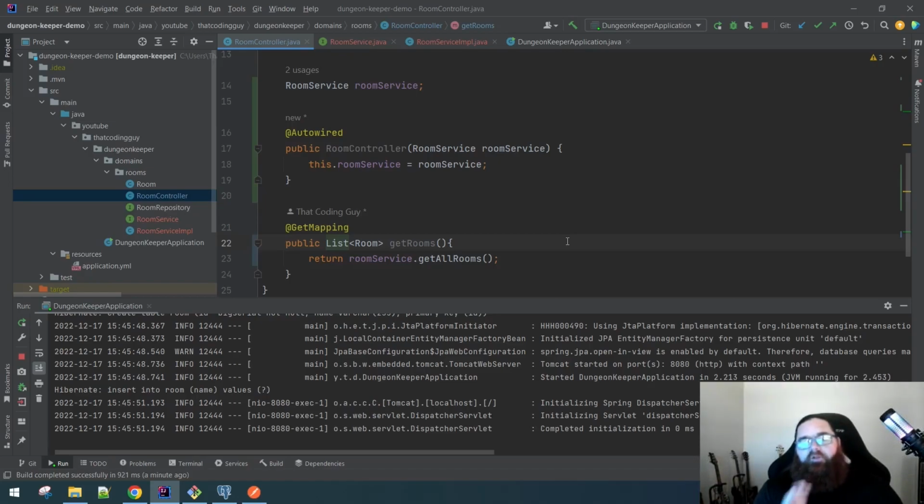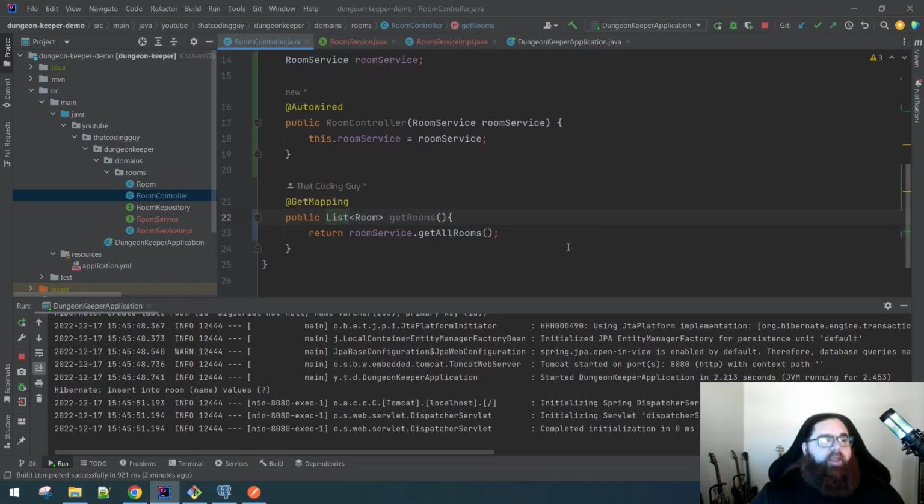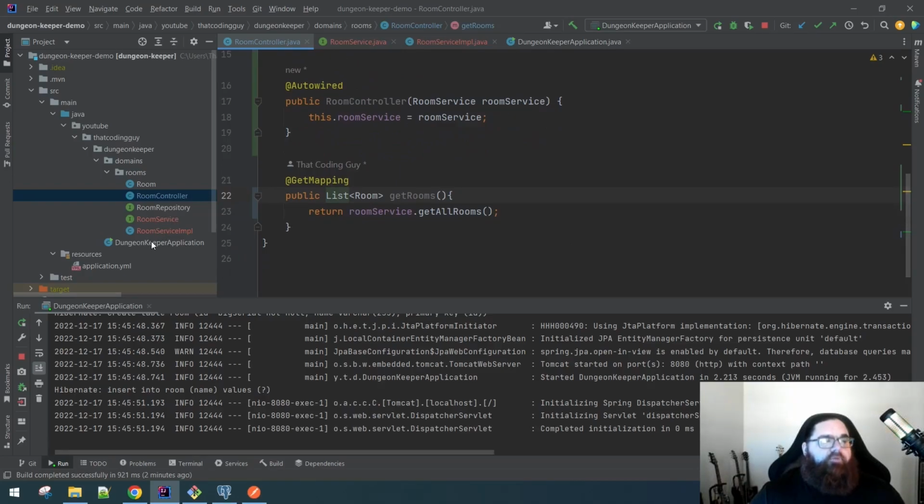Now, it may do a little bit of validation and things like that, but I'm not saying that no matter what, you should never have an if statement in your controller. That's not what I'm saying. But I'm saying, by and large, all of your business logic should happen in your service layer. So that's cool there. We're returning get all rooms. And in our future video, we will hook up the data layer and then actually pull some stuff out of the database and hand that back.